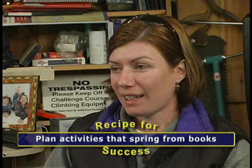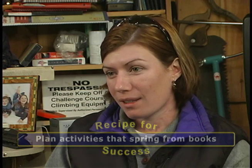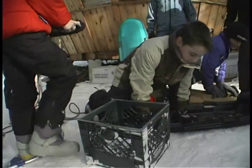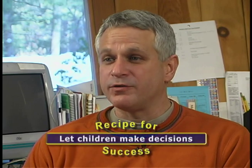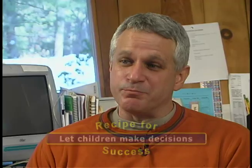So today what we're going to do is kind of have them build a sled and deliver medicine to one town and wood to another town. There's going to be a lot of verbal communication among the students, and they're going to be trying to figure out who is going to be in charge and who's going to be taking the different roles that have to be taken within the activity. And that's all up to them.